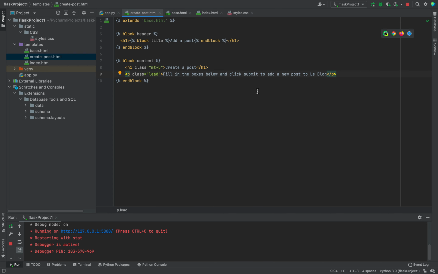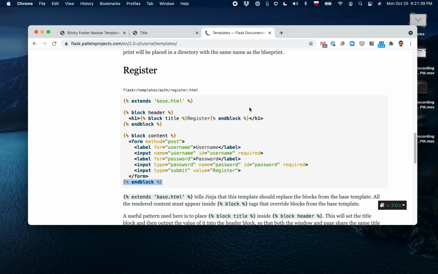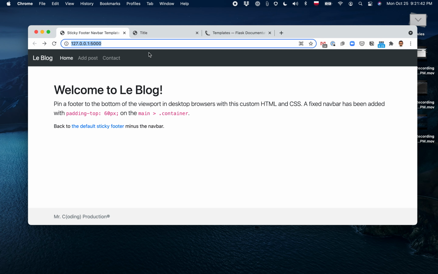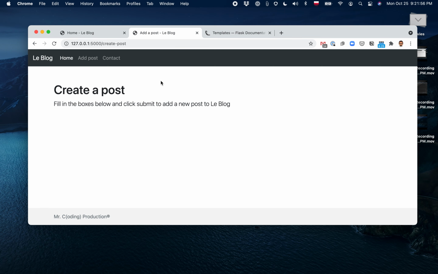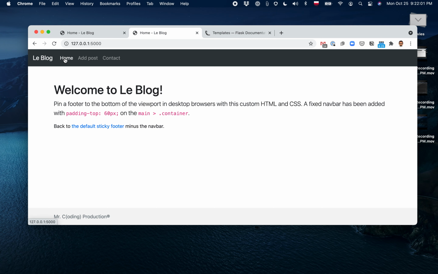Okay, so if I did this correctly, I'll go here, and this will be different. This will be basically the same. This will be untouched. So we'll see if we did it correctly. It is untouched. Great. It works. Now, if I refresh this, hey, totally works. And so we see I can go to home, I can go to add post, and the structure, the template is 100% the same.